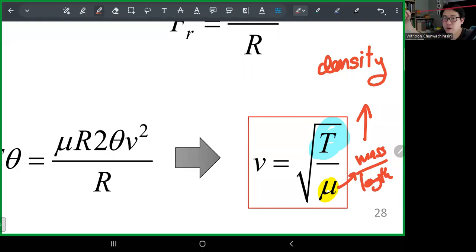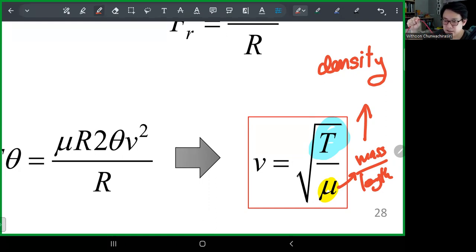Go back to my string over here. Every time you learn physics, initially, you give some simplification. You want to simplify things a little bit by saying that this string has no thickness. It's a one-dimensional piece of mass. There's no width, there's no depth, it's only length. So if that is the case, how would I define the density of this string when this piece of string is now a single dimension object?